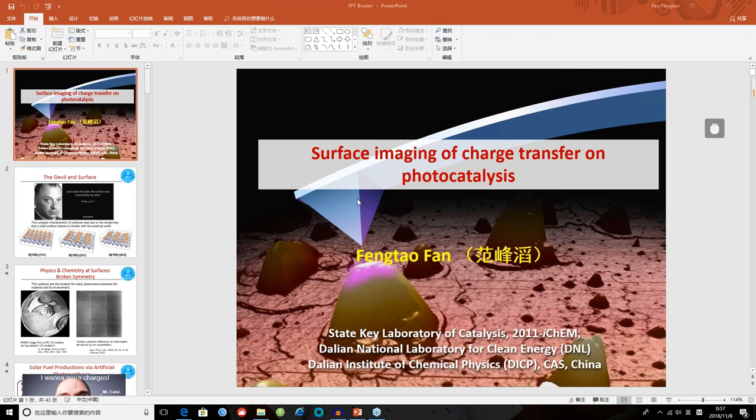Okay, so that's very important for this technique. The spatial resolution is based on the tip geometries, and it's based on the current probe force microscopy. So the current resolution is about 30 nanometers. We are trying to develop other methods to increase this spatial resolution. Our best result is that it can increase to about 10 nanometers with the localized enhancement of absorbers. So that's one of the answers.